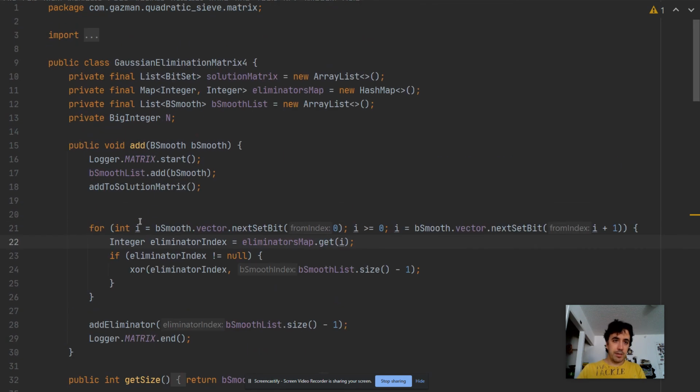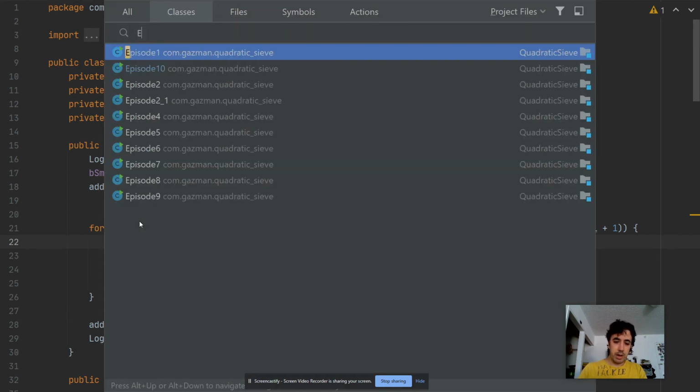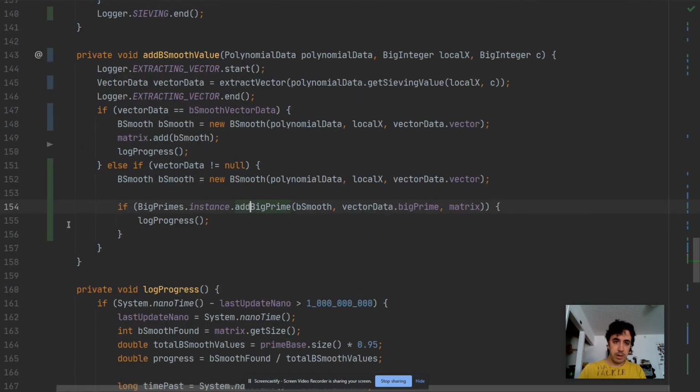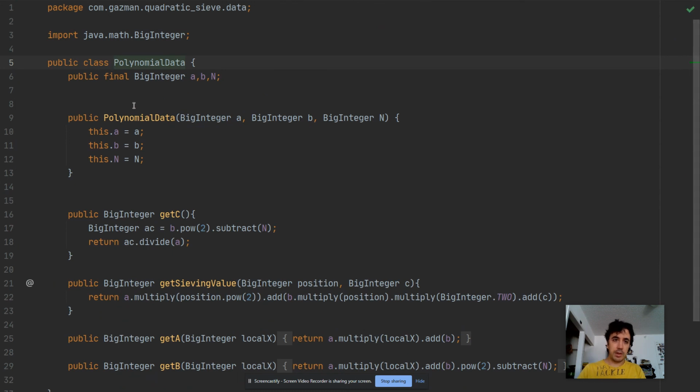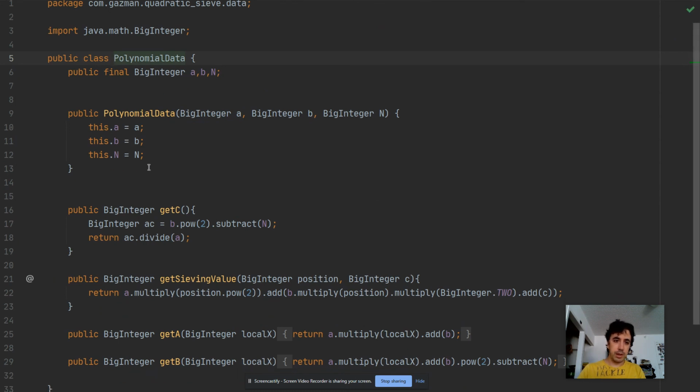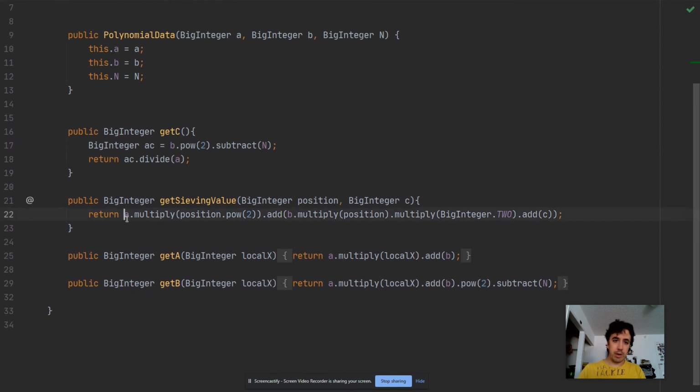All right, and finally, in the latest change, episode to be renamed to 11 soon, I used polynomial data. So the idea was to save on space. The polynomial data is just getting those values, and then it's computing A on demand.